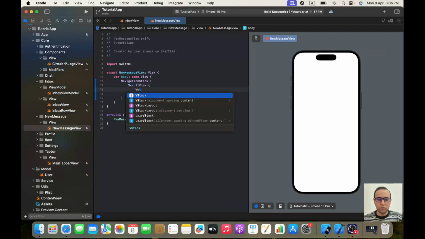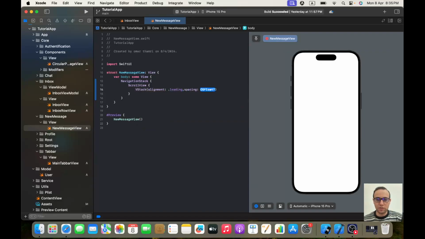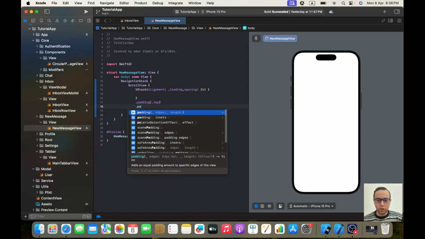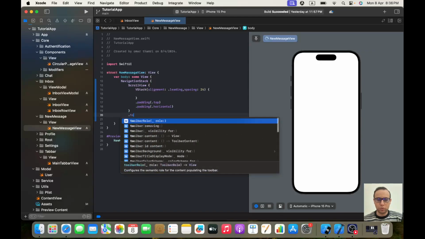Inside my scroll view, of course, I got a VStack with an alignment of dot leading and the spacing of 24. I will also give to this VStack a padding of dot top and a padding of dot horizontal. Okay, and here I will make dot toolbar.